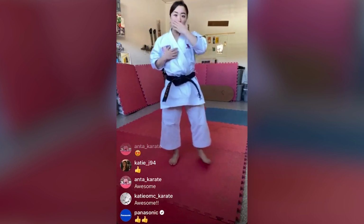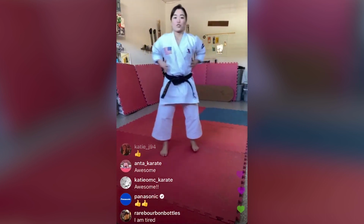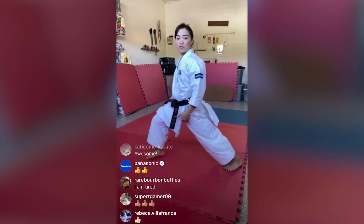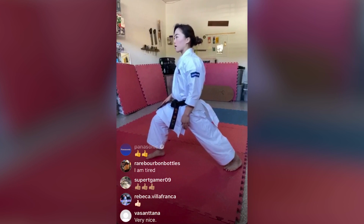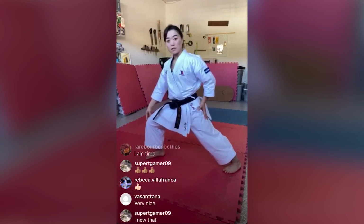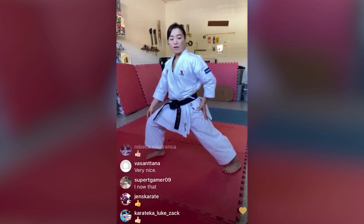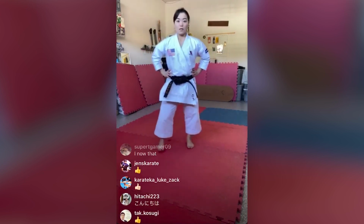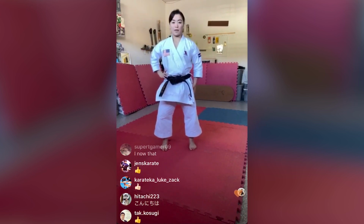To those who don't know, shoulder width apart. This is called a Zenkutsudachi, front stance. Common in all styles. Make sure your back leg is straight all the way. Front leg is bent. Good. Now we are going to work on our footwork a little bit. So I want everybody's hands on their hips. We will start with our right leg.